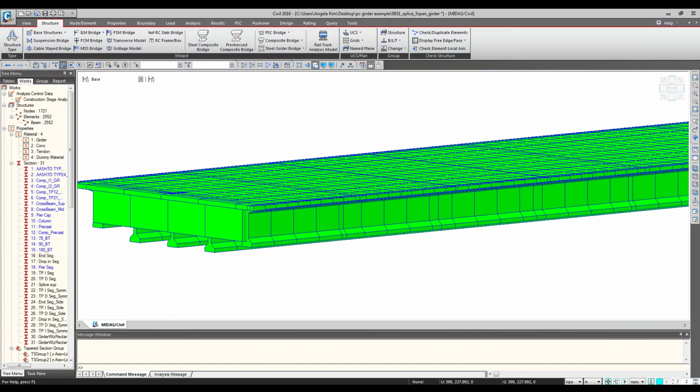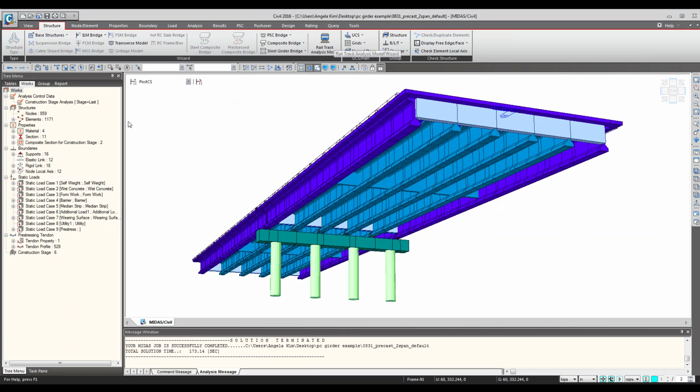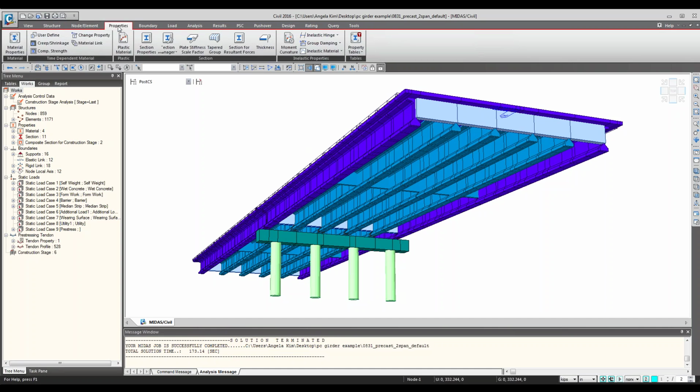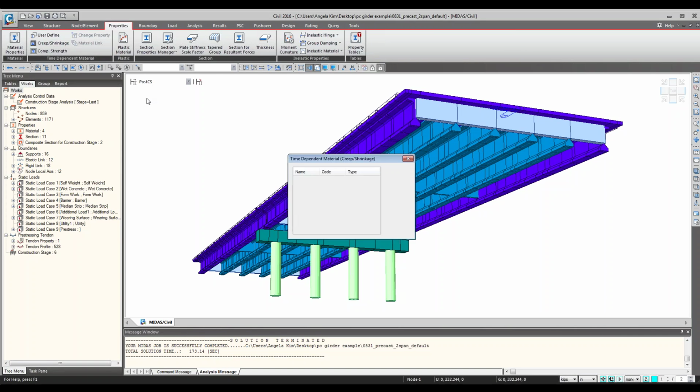Let me get you to the analysis result portion. After you run the modeling, there are a couple of steps that I omitted up to here. When you define your wizard, there are a couple more things you need to do. One is defining your creep and shrinkage.